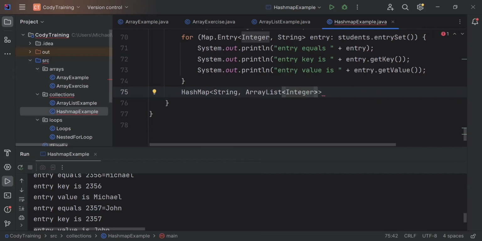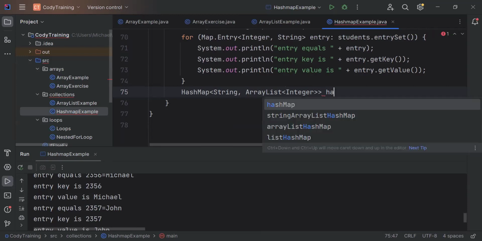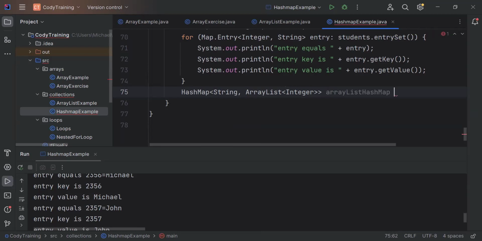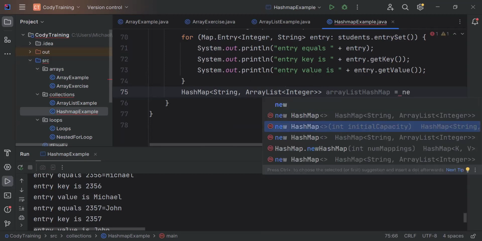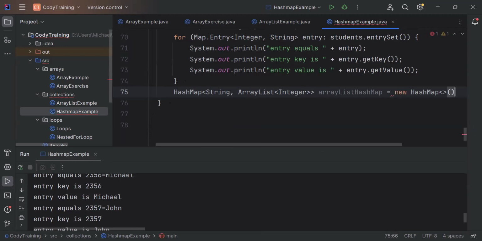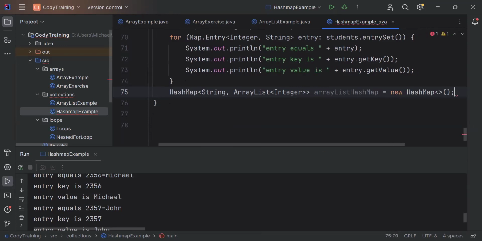Is it possible? Yes, it's possible. And I call this hashmap array list hash map, equal new hashmap. You understand? Yep.